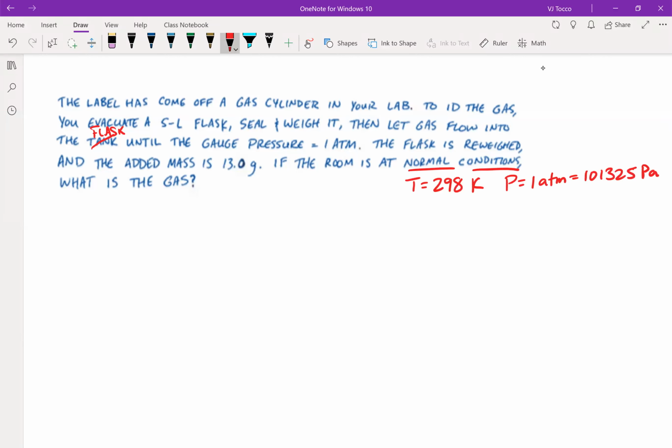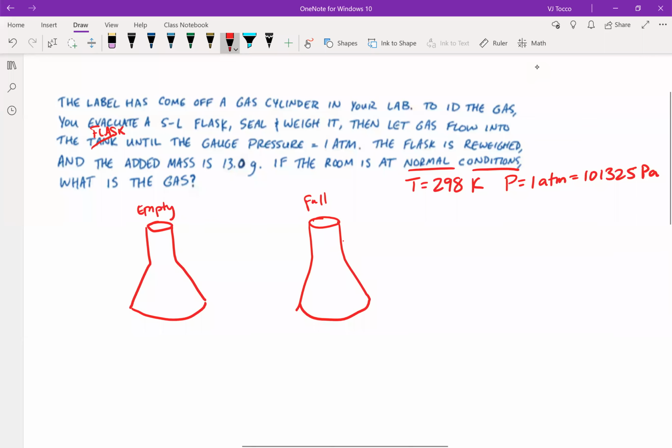Okay, so this is another one where I have an initial state and a final state. So initial state of the flask, that was a horrible drawn flask. Okay, I had to pause and take my time with that drawing. So once again, I have a 5-liter flask. If I assume that's made out of glass or something else rigid, I know the volume is not going to change. So volume is equal to 5 liters.